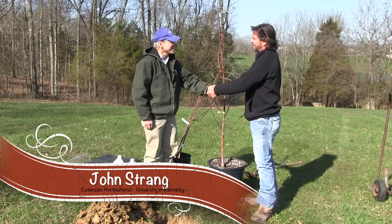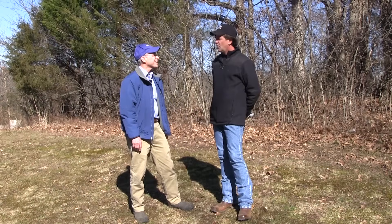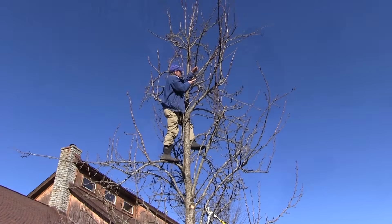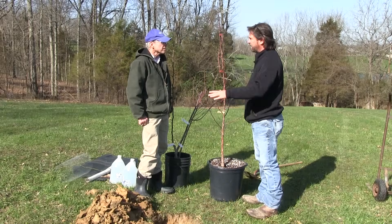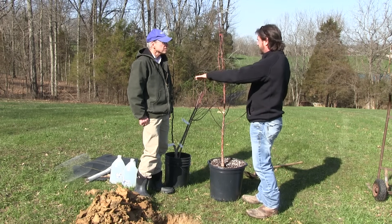We have John Strang out again. Nice to see you again on this beautiful day. We talked last year — you were up in a pear tree about 30 feet, screwed up there like a squirrel. We are up here on the hill, and we talked about last year — you kind of want to be up a little bit. Why do we pick this location?